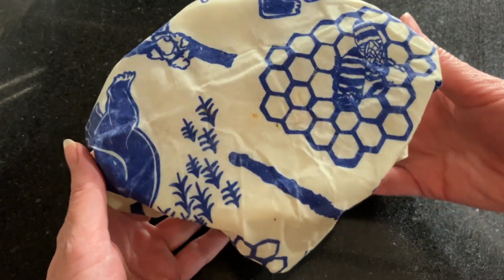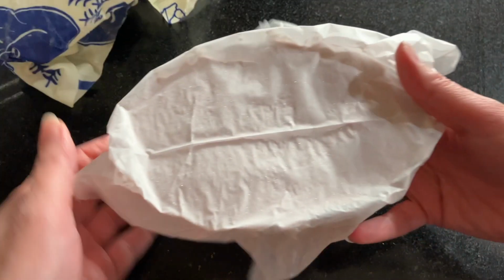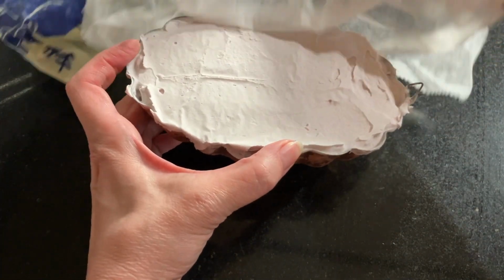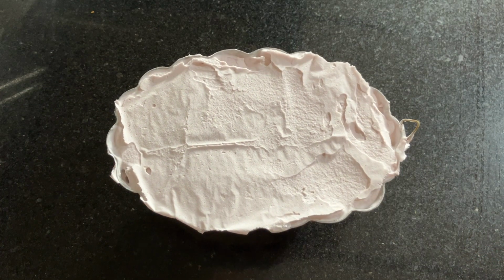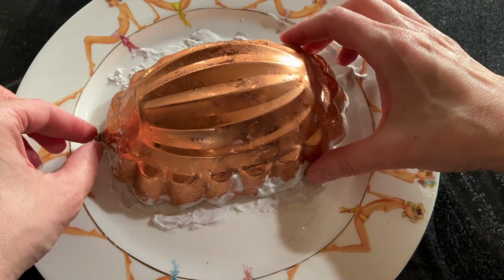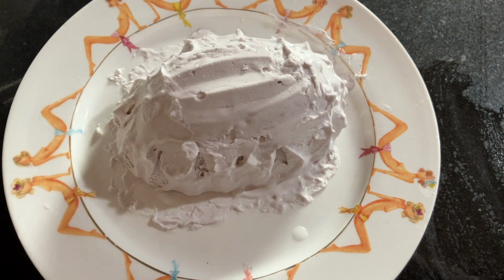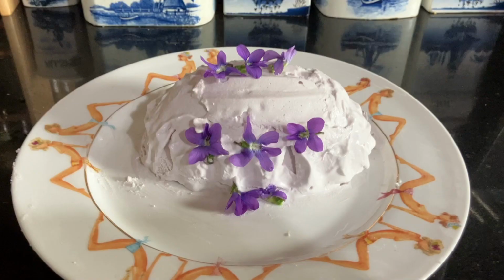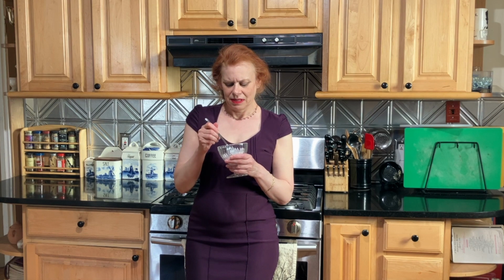It has been several hours since I put this in the freezer. Let's try unmolding. We'll see how successful I am. Okay, here we go. All right, pretty that up a little bit, and we will give it a taste. All right, violet ice cream. Let us give this a try.